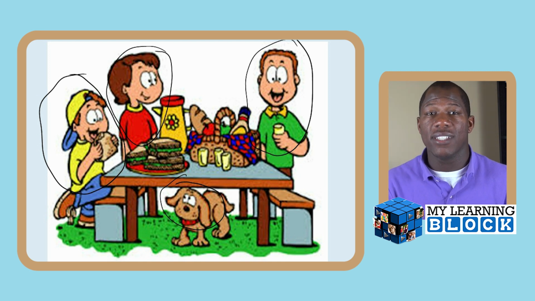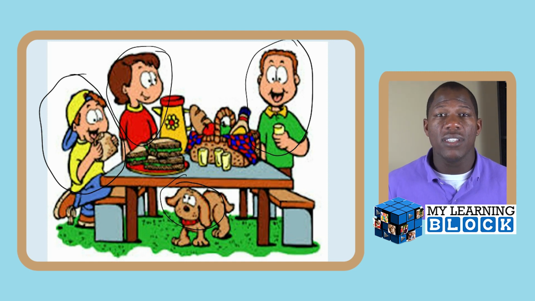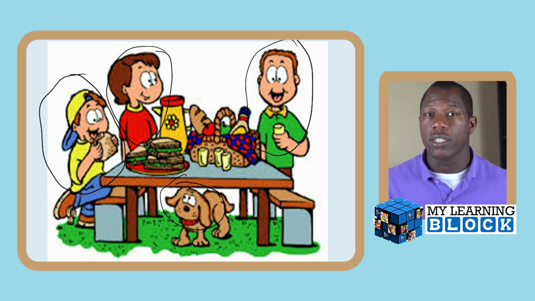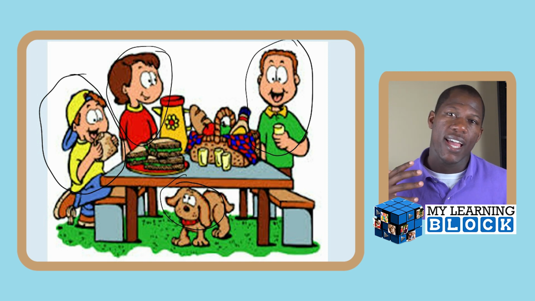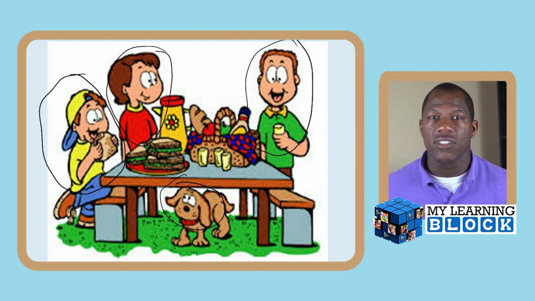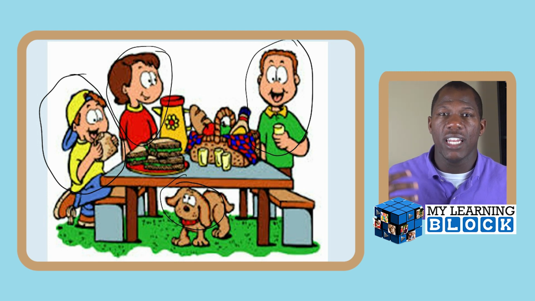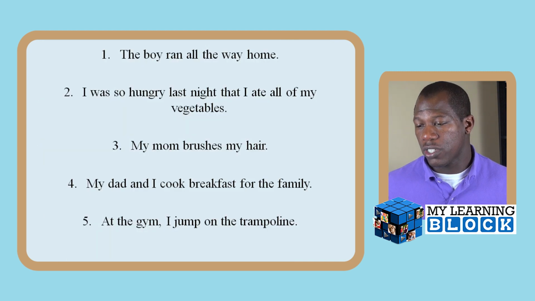Again, you can go outside and use the real world that they see and point, hey, what is that car doing? It's sitting in the driveway. Good. It's sitting. What's the car doing? It's parked. Good. What's that boy doing? He's running. What's that dog doing? It's sitting. It's drinking. It's eating. All right. So you can use the real world type things that you see every day and allow your child just to identify it, because that's the first part of understanding.